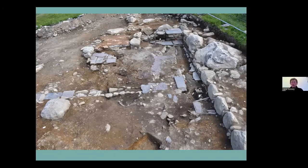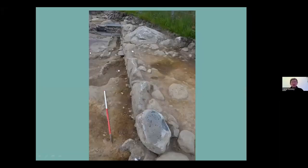We've got one good wall along one side and most of the back wall, but very little of the rest of the walls. So it's been demolished right down to foundation level and beyond. But you can see actually the floor level survived pretty well. So you've got areas of some earth floor and some slate dust flooring and some slate slabs, and lots of drains underneath the floor here. So here's the side wall, the wall that survives best.